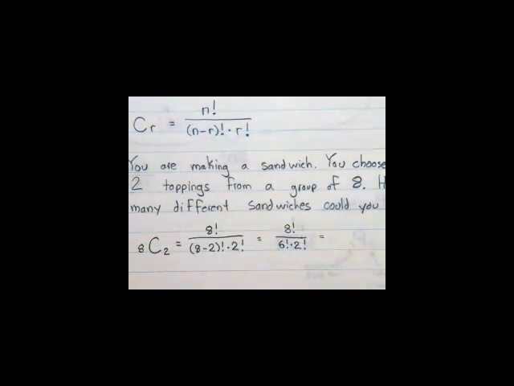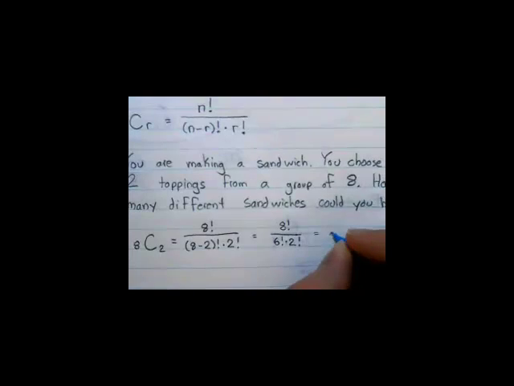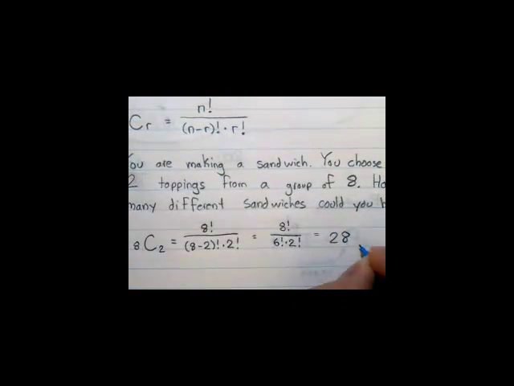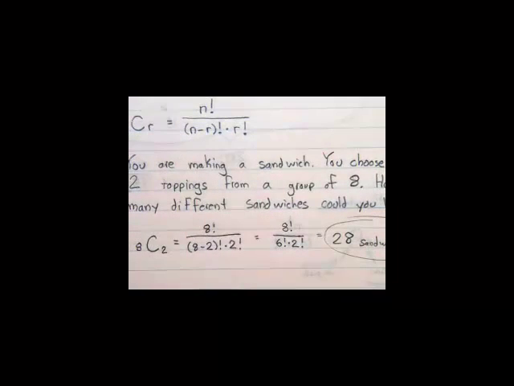So, yeah, I got 28. We all get the same thing there? Just be careful when you're dividing there that you have those in parentheses, 6 factorial times 2 factorial, because otherwise it's going to think you're multiplying outside the fraction with that last one. But it should come out to 28. Is that the correct way?